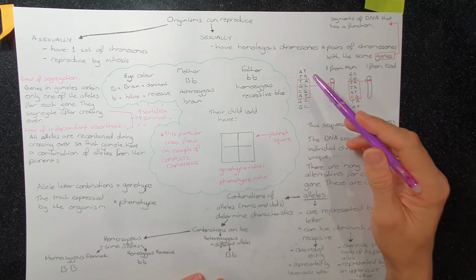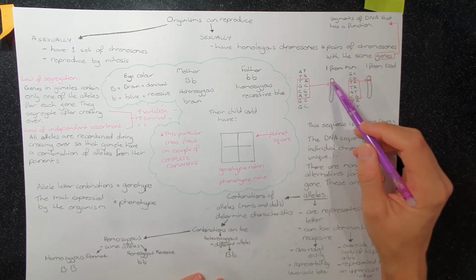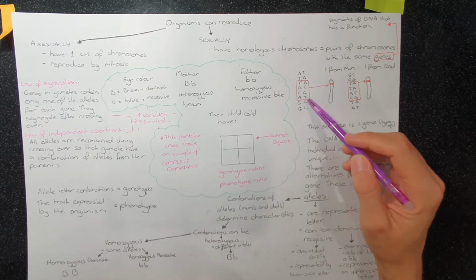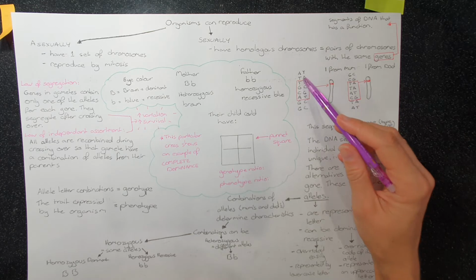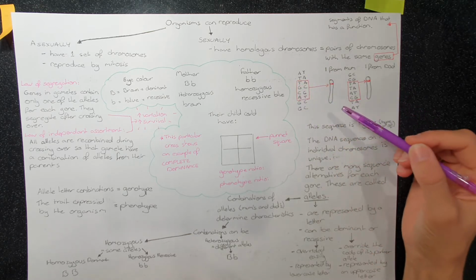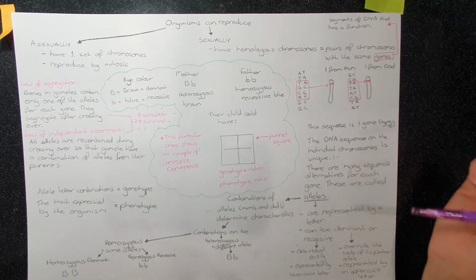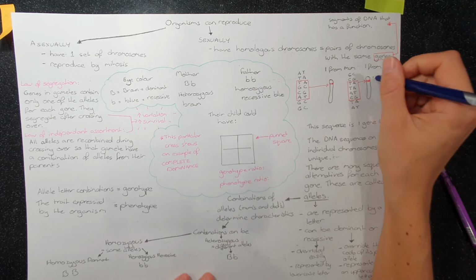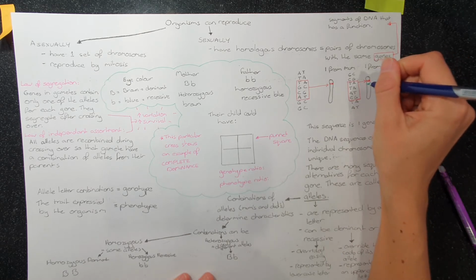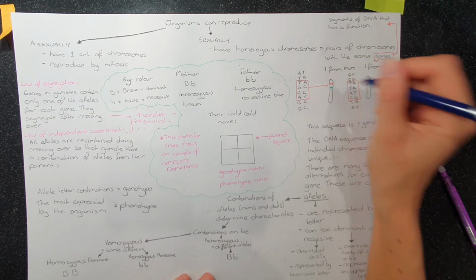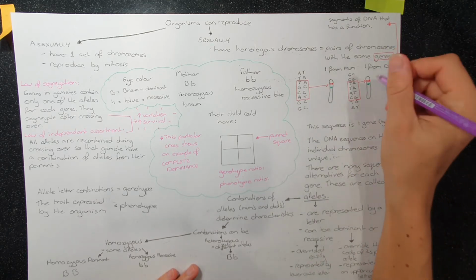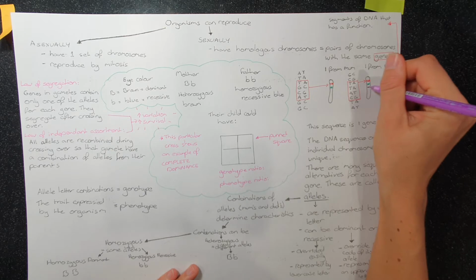So homologous chromosomes have the exact same genes, so both have hair color genes on each one, and these homologous chromosomes have their own set of genetic information or coding for that particular gene. Something else I'm going to quickly add on here is that along these chromosomes there are many, many genes that can be identified. And there are many, many more genes than there are chromosomes in a cell.